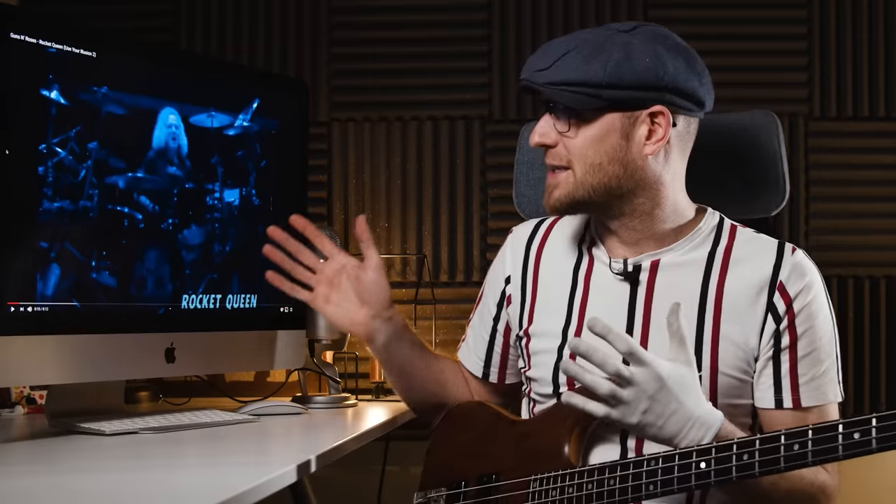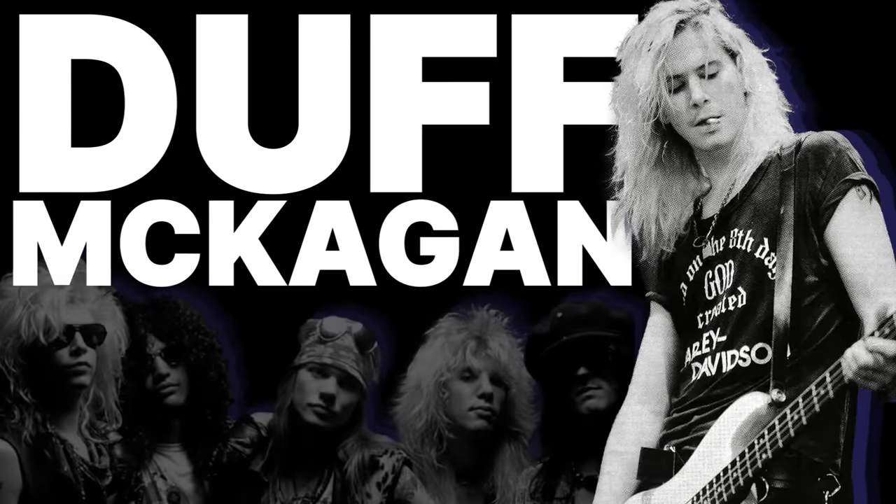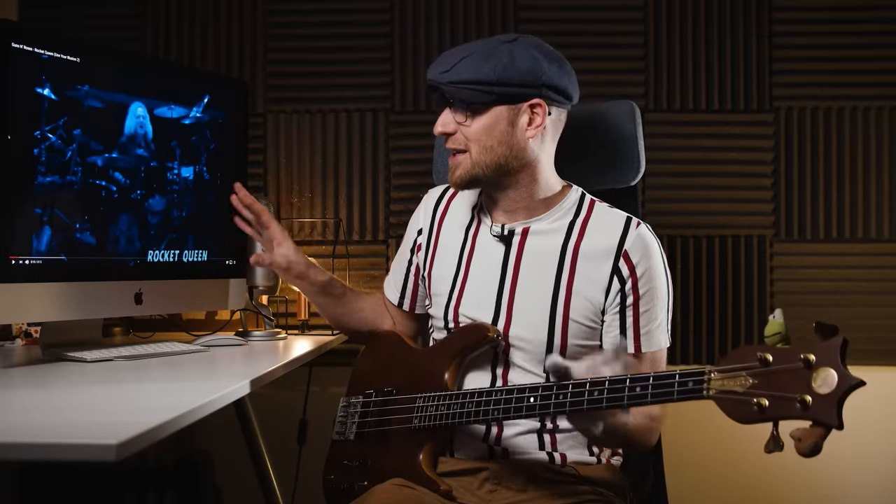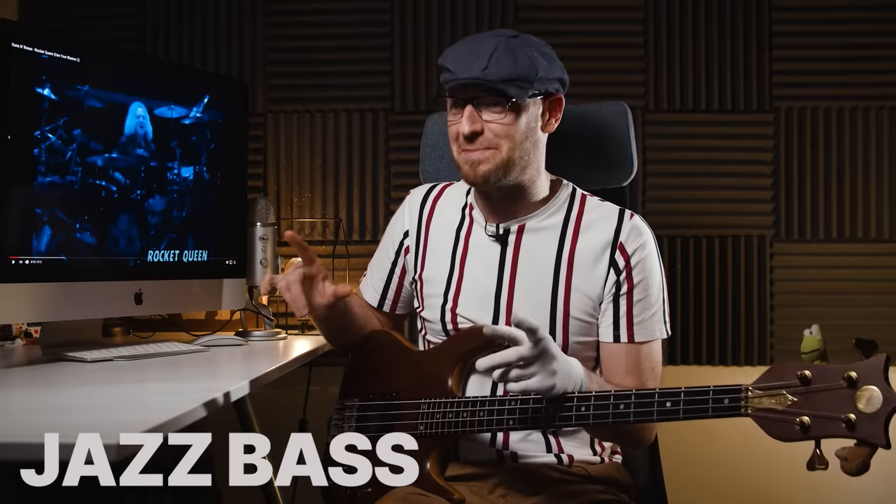Before we get into this, we need to give a bit of love to Matt Sorum who just kills it on drums here. This is Duff McKagan — obviously Guns N' Roses. If you were into Guns N' Roses back in the day — Appetite for Destruction — can we just have some love for that album? It was their debut album and it just blew my mind. I'm going to show you a live version, but the original was recorded in 1987. Duff was using a jazz bass special on the original recording. Check out this tone — and then we're going to check out the isolated bass tone as well. It's got the Duff McKagan chorus.